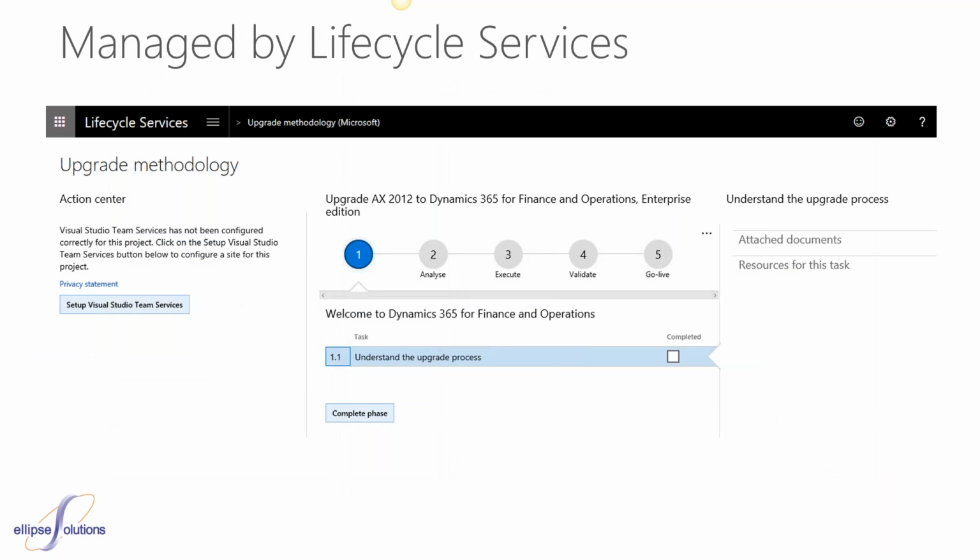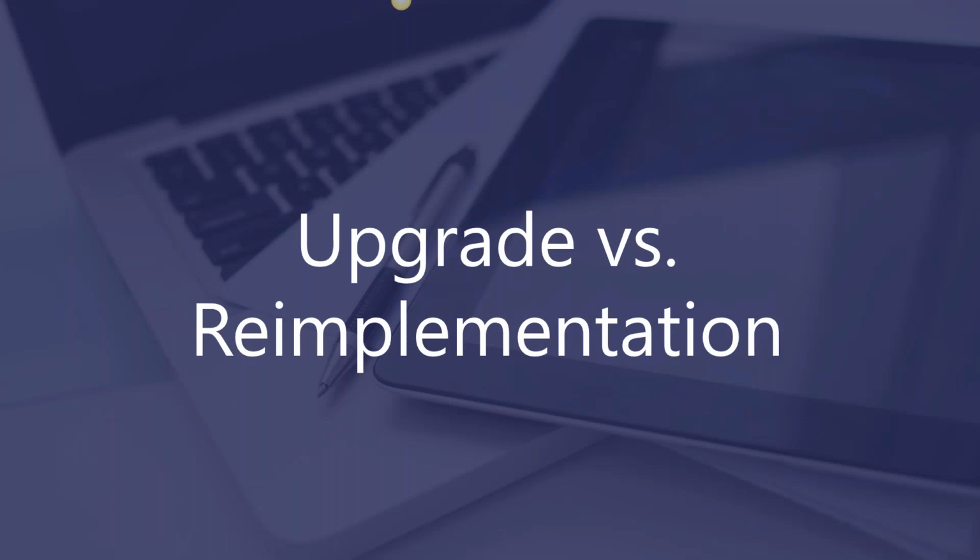So that's enough about some of the tools that are available, but at the end, one of the decisions you're going to make is, should I go through a technical upgrade? Again, that's just like moving what you got without much rationalization, bringing forth your customizations, right? Versus a reimplementation that starts truly with a fit gap, where you can start with a clean slate, ensure that any gaps really require a customization. Maybe there's a business process that can be modified. So we're going to look at this in different categories.